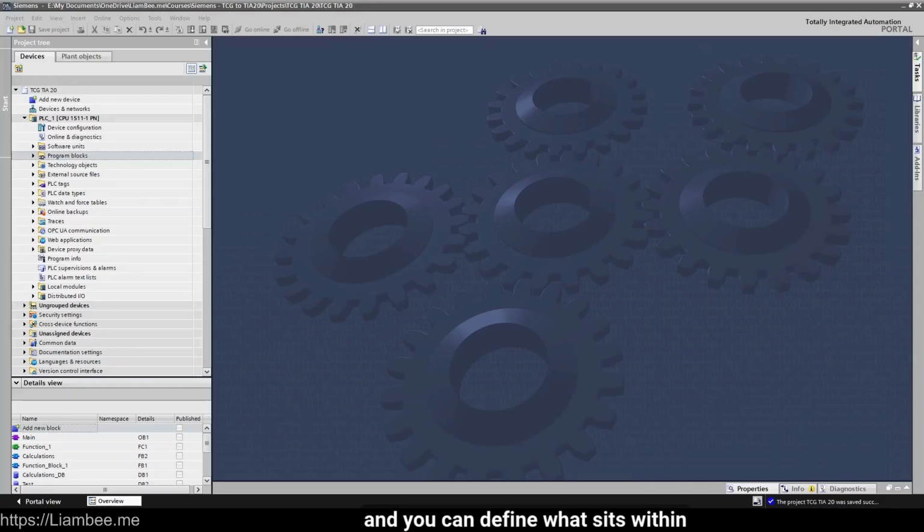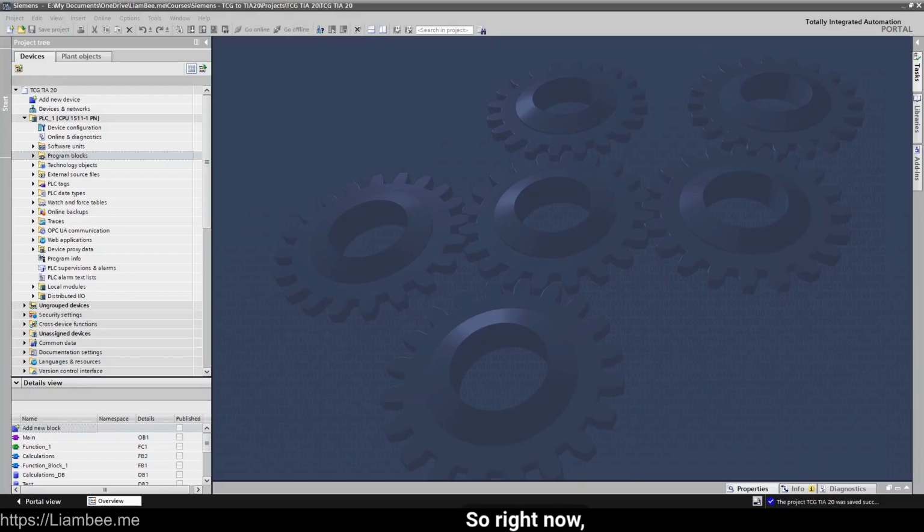Like we have booleans, integers, reals, a UDT is its own data type, and you can define what sits within that data type, including the basics like bool, int, and real, but also other UDTs that you define. So you can have big architectural and hierarchical systems where UDTs rely upon other UDTs, and when you update the base layers, anything that is dependent upon the UDTs that you're editing also receives the update.